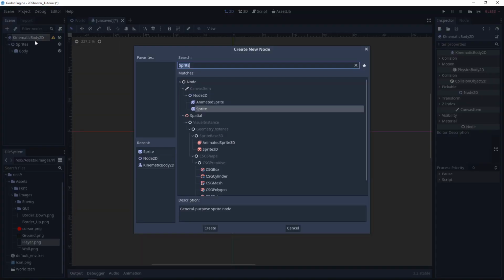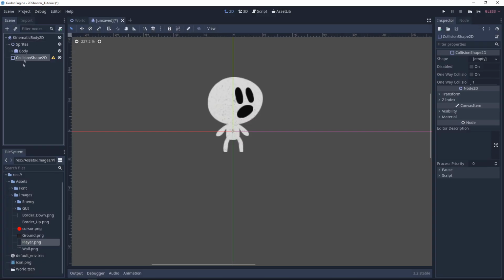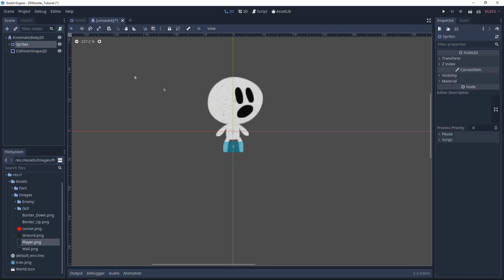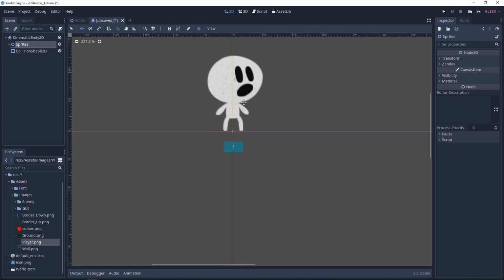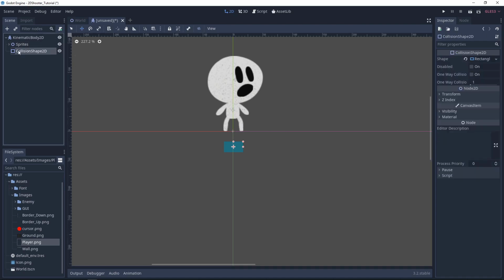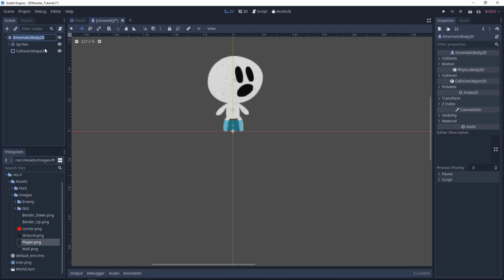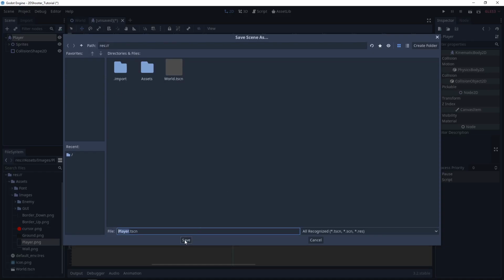Next step is to add a collision shape 2D. So you create a new shape. We'll take a rectangle shape, patch it down here. Let's make it like that. We want our player to not be here, but here. So the position of his feet will be great because later we'll be using a Y sort. So we do that, and we also move the collision shape right here. Let's call this player and save. We'll make it in a scenes folder.